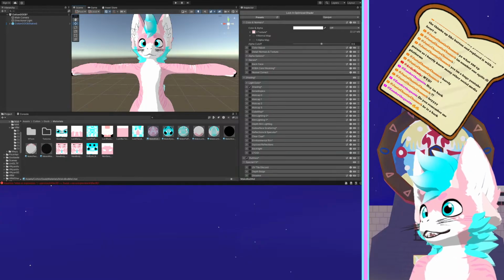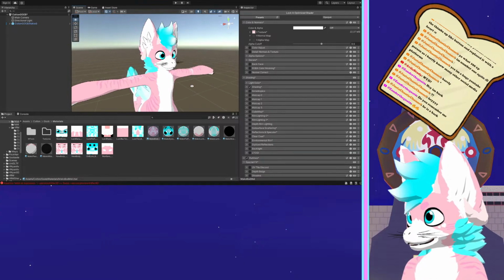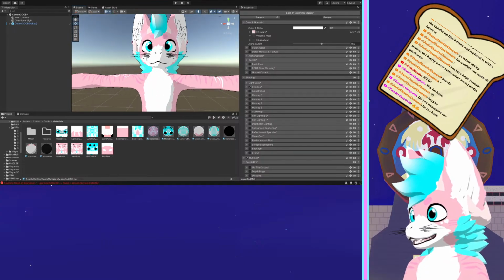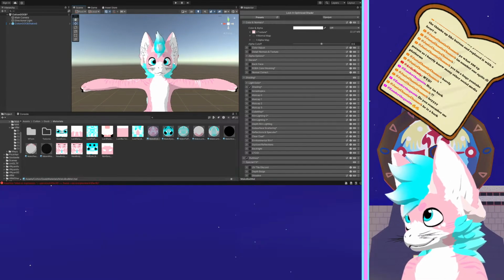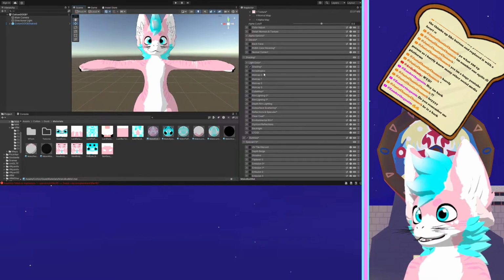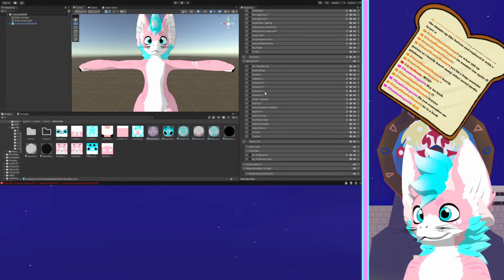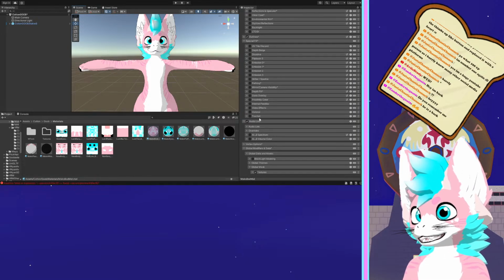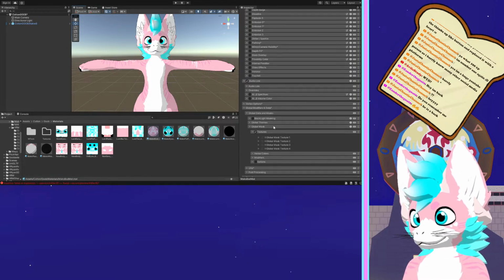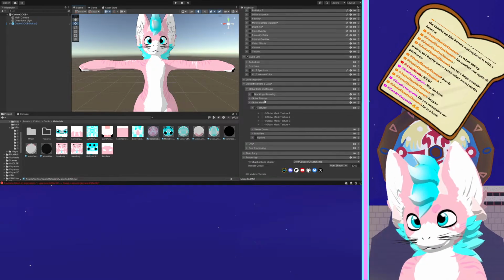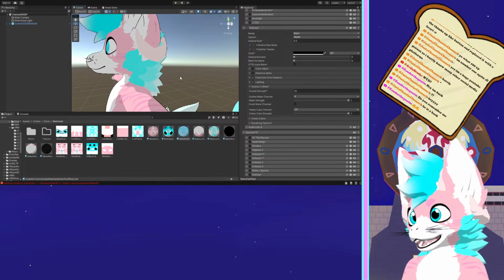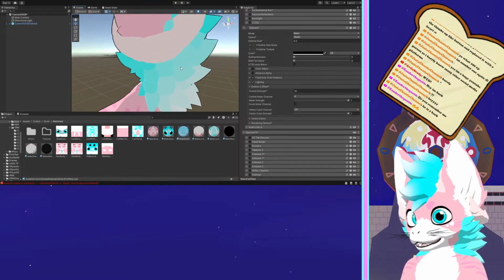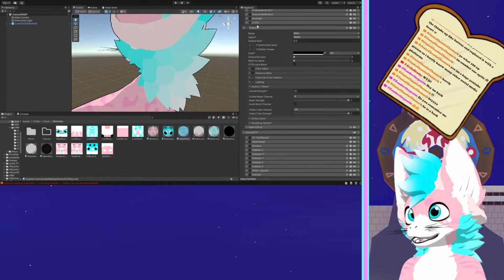We're working on a model right now for the VTubing, and just making it look decent and good and nice and toony. I think the outlines are a good step in the right direction. The rim light might be good, but I think I need to revisit it another time. Right now what I want to do is something we're going to have to start with on the fluff, because doing it on the head and the tail is going to be a little out of the way. It's going to be a little bit of a process.